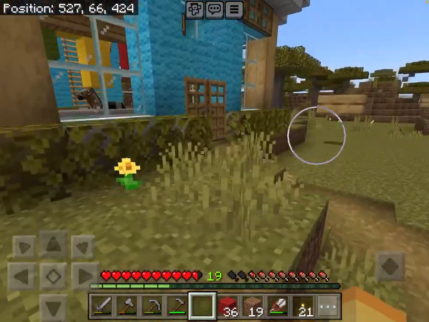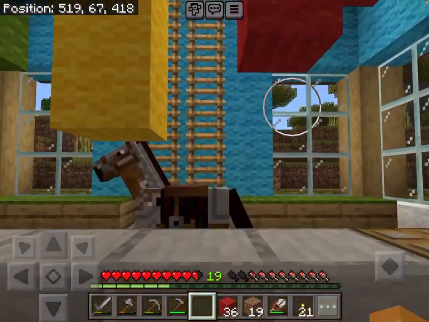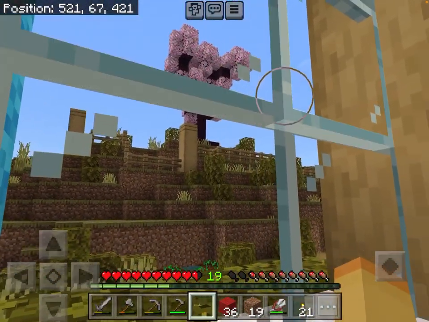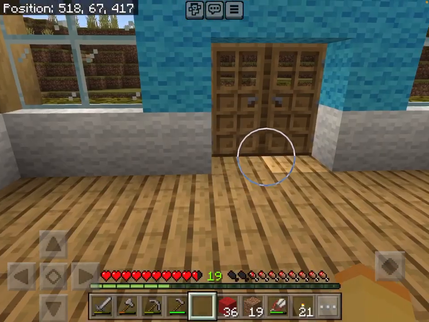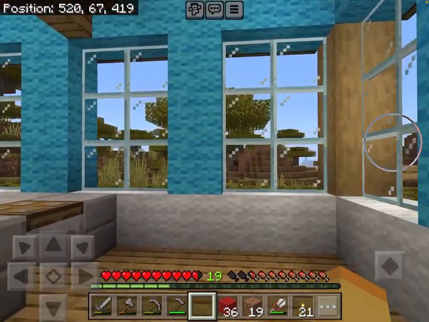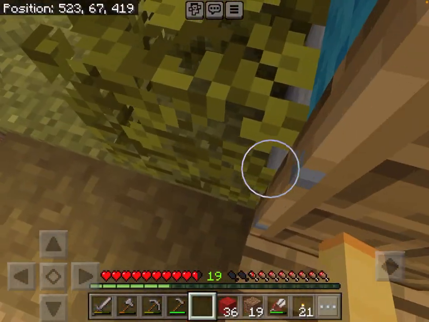Now, if you didn't see the last episode, I got this amazing little horsey. I mean, he just spawned right next to my beautiful cherry blossom tree, so I just had to snatch him. And honestly, I don't want him living in here. He might get a little bit chubby if he eats fast food all the time. So in this episode, I'm building him a horse's stable.